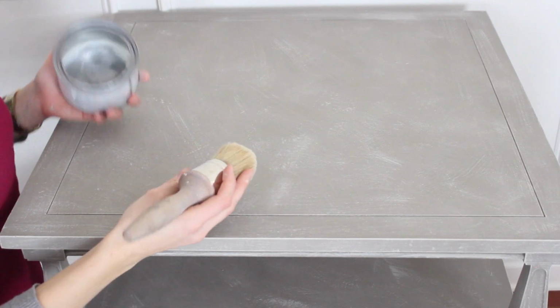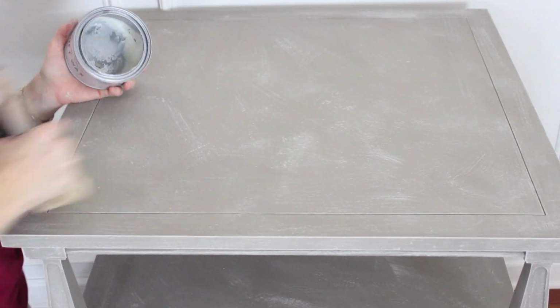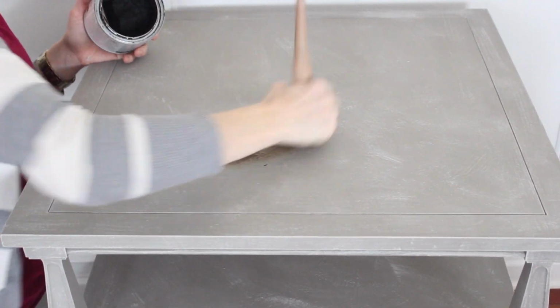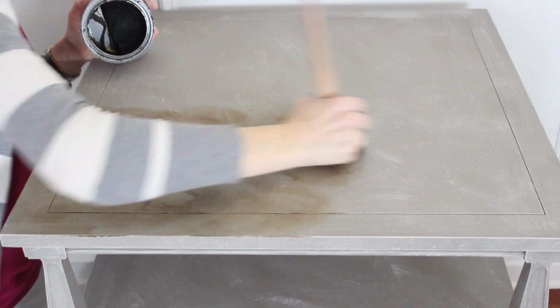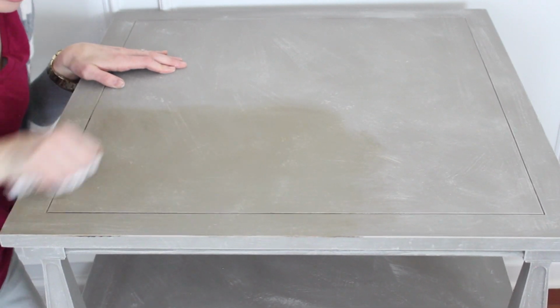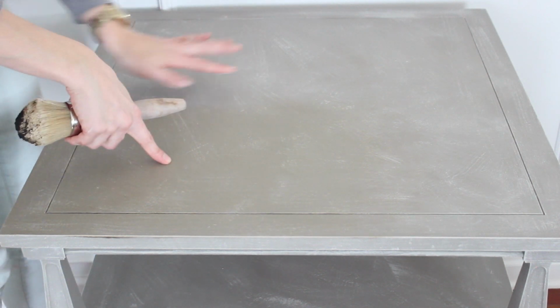I want to show you how to do the dark waxing on a flat surface because it's a little bit trickier. Really see the difference in this section in comparison to here. I'm going to go ahead and do these other three sections. Okay, because waxing takes so long and it's such a good workout, I'm going to pause the video and then come back and I'll show you when it's all done. Because seriously, I'm going to work up a sweat and it's going to take a while.